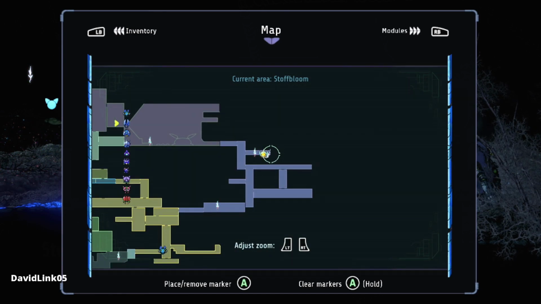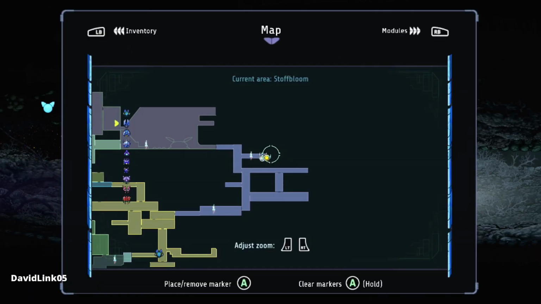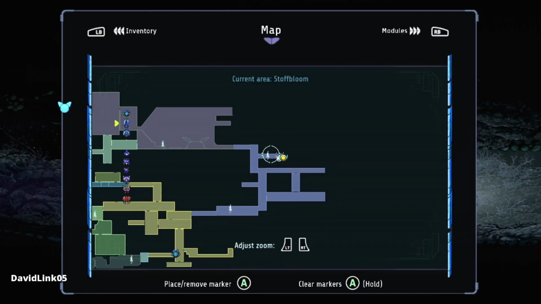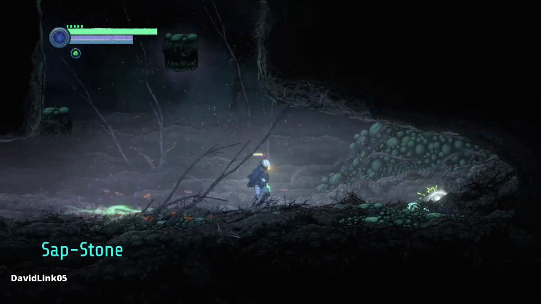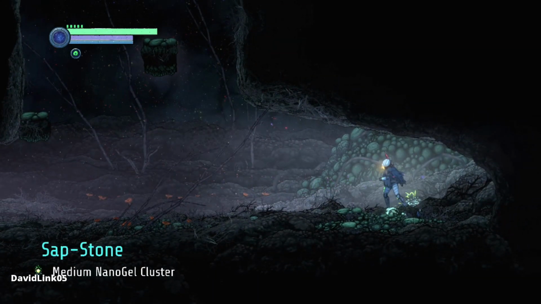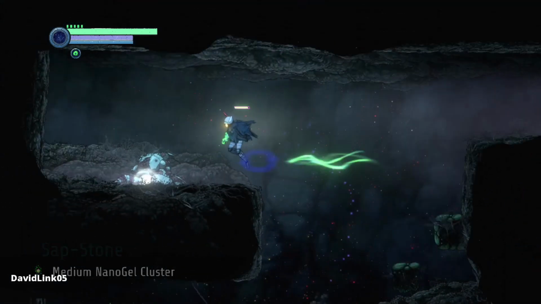So this character, Debbie Wiki, is actually located in a cave behind the safe statue on the right side, closest to camp. The area is called Stuff Bloom or something like that. So let's begin. I'm also going to pick up some nano gel and a healing core. This time I actually said it right, the healing cores.